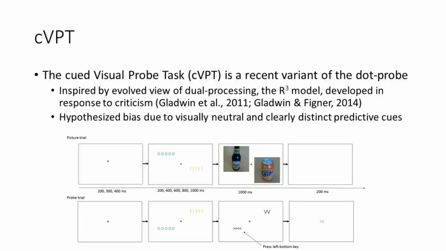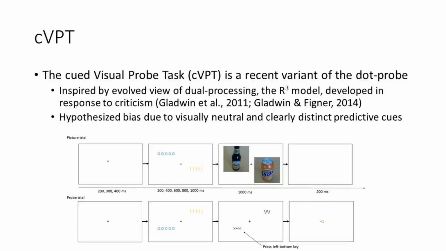So that means after a while with your training, you know that if I see blue O's, that might be followed up by a nice bottle of beer. And to see whether that affects your attention, if that causes some kind of bias, we throw in the probe trials. On probe trials, you don't see the picture at all. You only see the cue, the predictive cue.